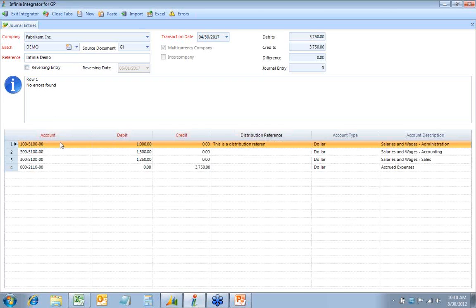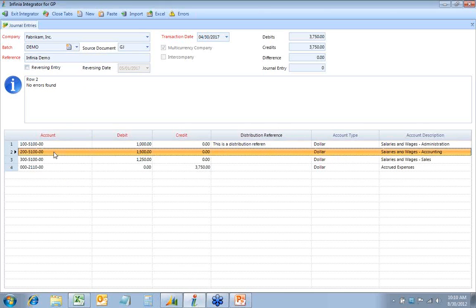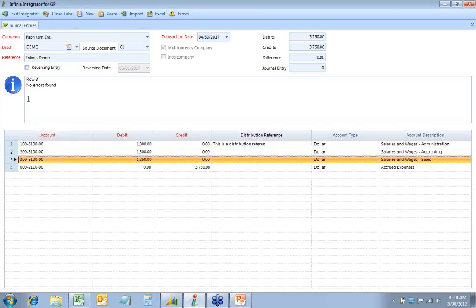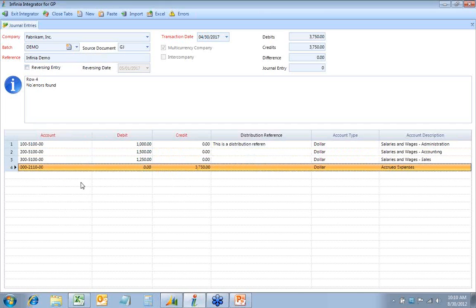And notice right here I have row 1 automatically highlighted, and this is telling me no errors are found. And it would highlight a row that did have an error. If you want to confirm, you can actually click down through, and as you go through, you'll notice that it'll tell you if there's a problem with that particular row. So now at this point, this particular transaction has no errors, so I can go ahead and import it.